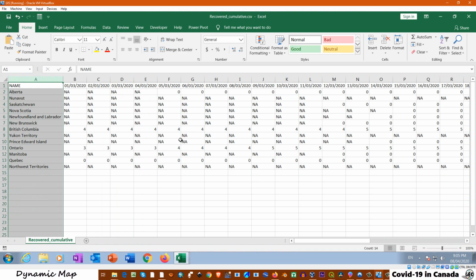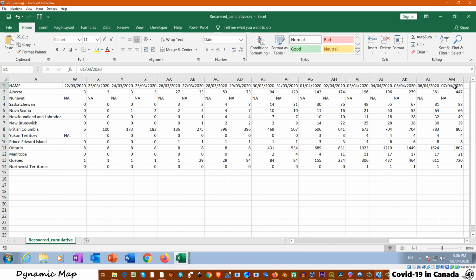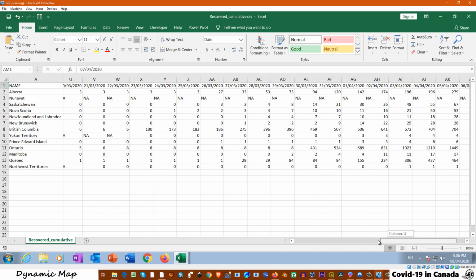The information we have in the tables, as you can see here, is always cumulative values. Okay, this is the number of people, and sometimes you're going to see not applicable because, for example, for this day there were no cumulative cases, then we don't have any recovered, right? And also the range of dates is going to be from March 1st to April 7th, and we have the same dates for all the parameters.